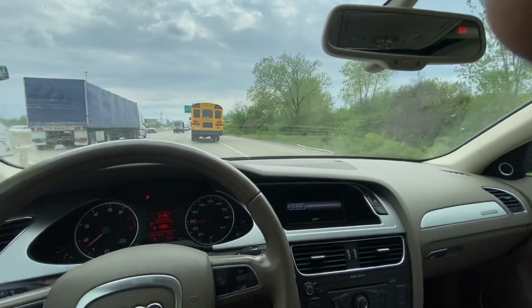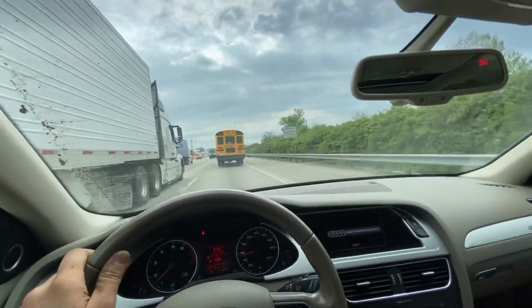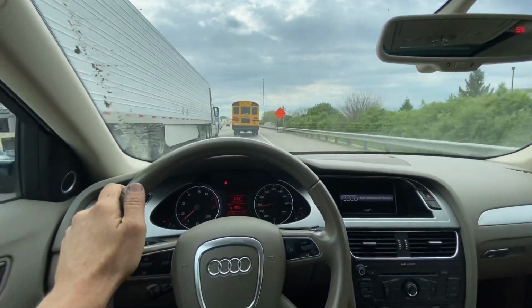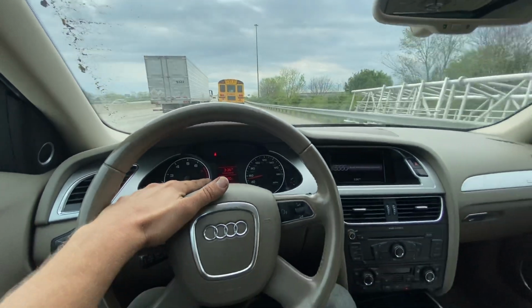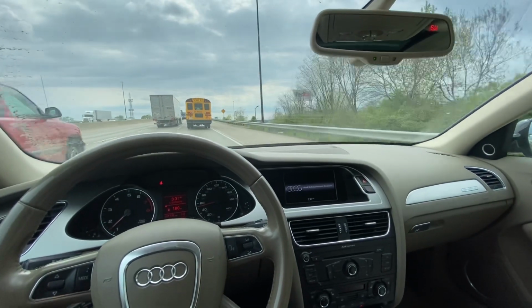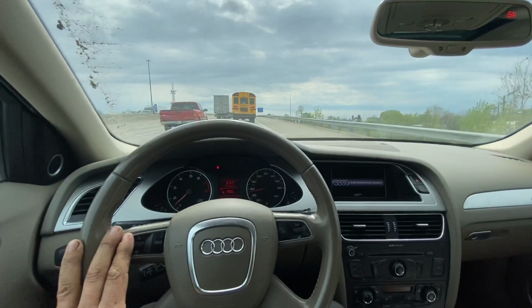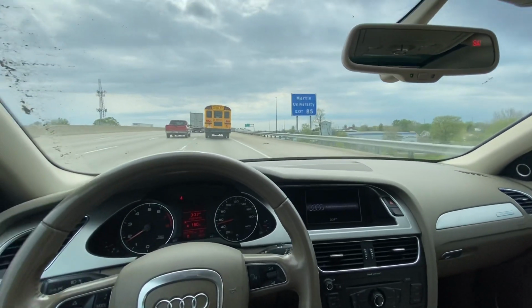But anyway, this is my Avant, my 2011 A4 Avant. You can see it's a little bit dusty. I need to clean it up and wash it. It's got 107,000 miles on it. I just put a fresh engine in it, and I will be going through it and making it retail ready very soon. And my next vehicle, I might have an interested party in it already, is a 2011 Q5. I'll be putting that together next, and I'll probably do some filming on that one.